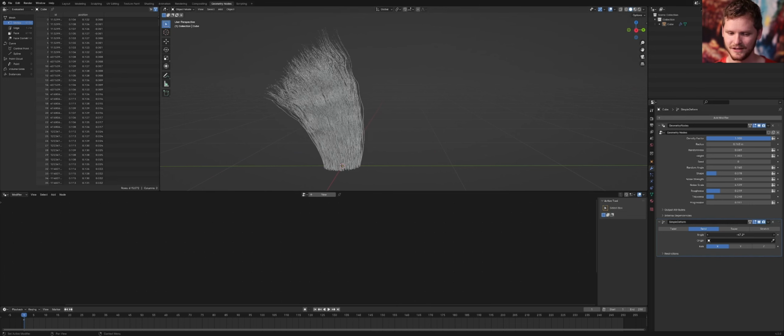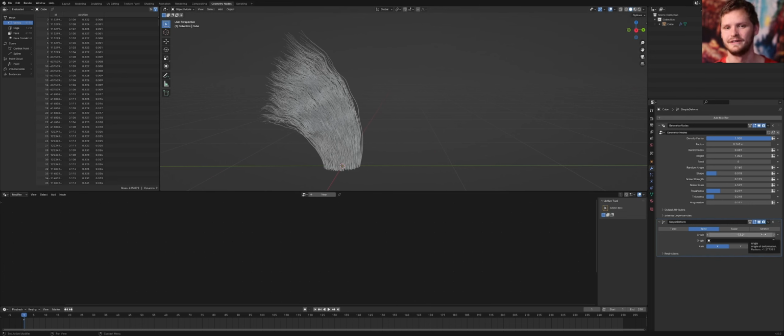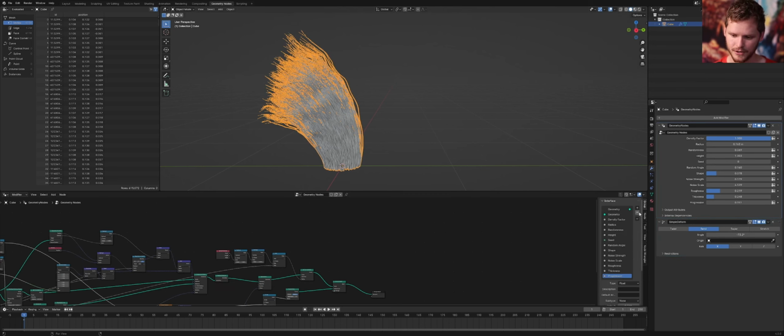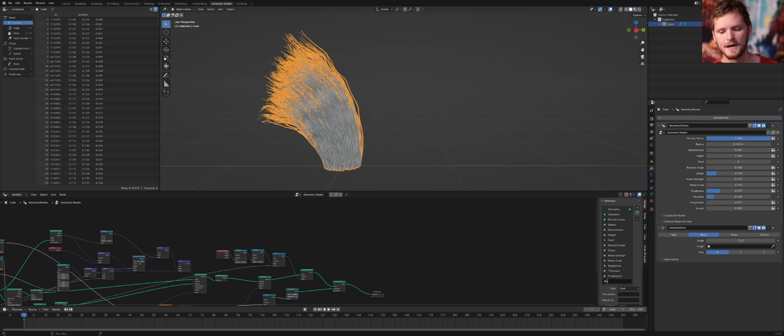Now, I know what you're thinking. Great, Tom. But I like having everything in one modifier, and I agree. Which is why we are going to use this inside our geometry node. So this is something I actually learned here. Here's how we're going to do it. I'm going to add another parameter, kind of like imagining that we have a bend parameter. So I want to add, do I have to add input? I'm going to call this one bend.